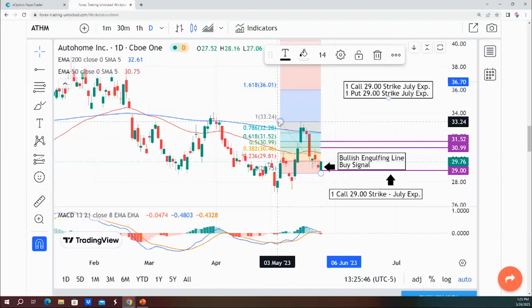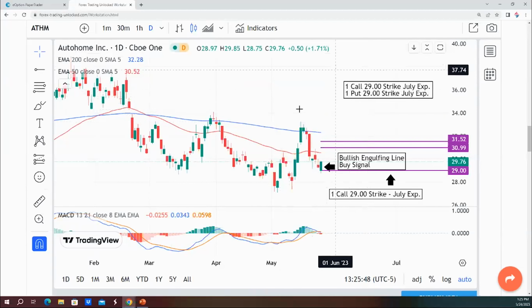Let me get this out of the way because it's taking up a little too much space. Now here's another trade you could do, which is a low risk trade, to put on a credit spread. That would be where we use puts instead of calls. So let's say you don't want to buy the stock and you don't want to take the time to really figure out if the market is going to get up into this target zone. Should you get out of your call? Should you get out of your straddle?